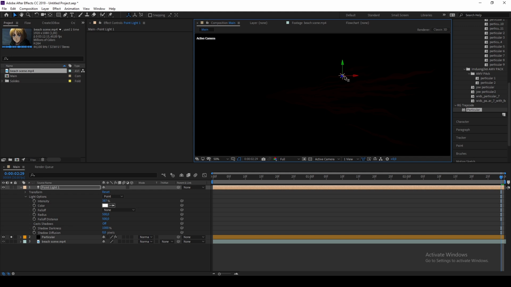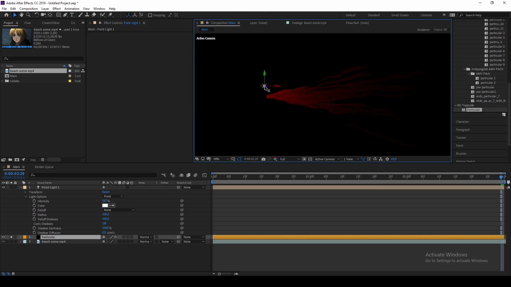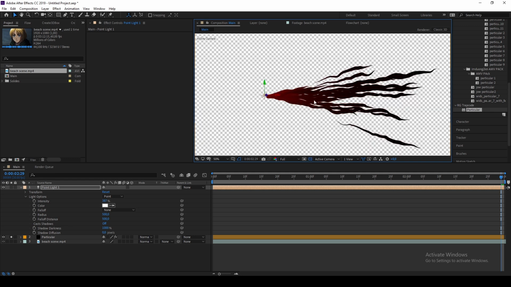So here I'm just gonna try to move the light layer up like this, and we're just gonna adjust this one. We want it to be like this, because I want the rest looking pretty dark, but this one is gonna be way too dark actually. I'm gonna try to make that a little bit better.